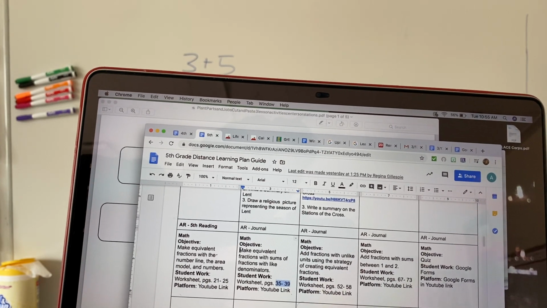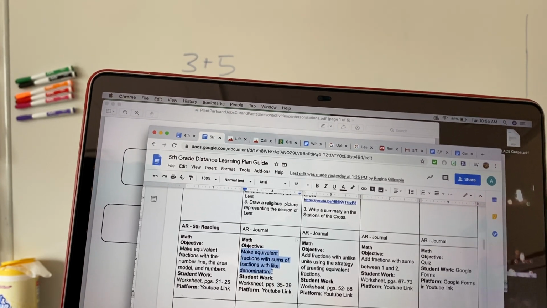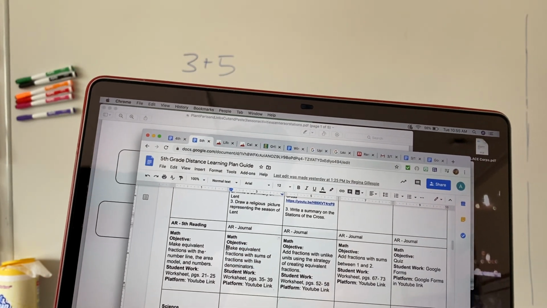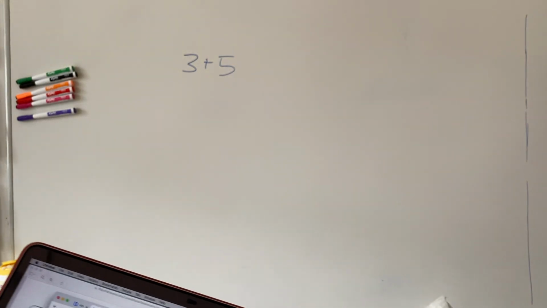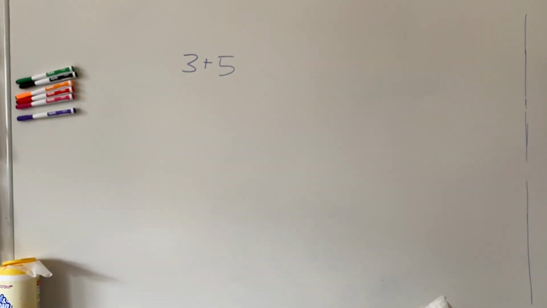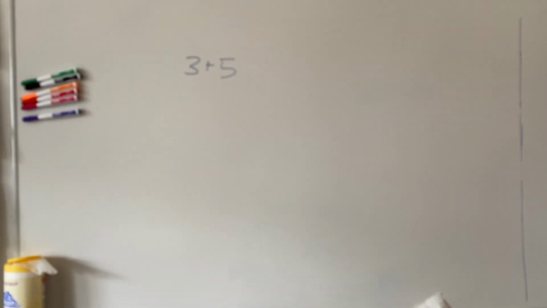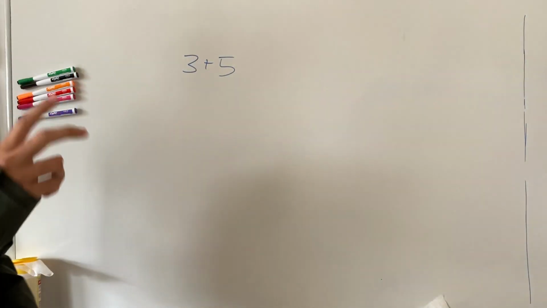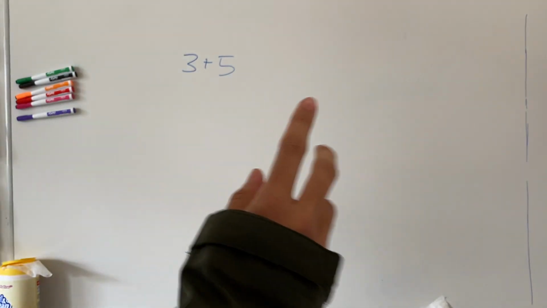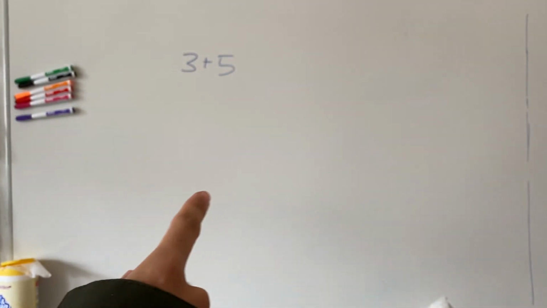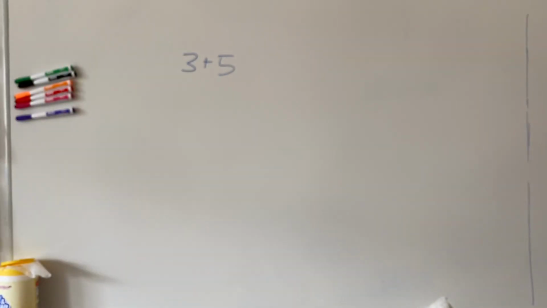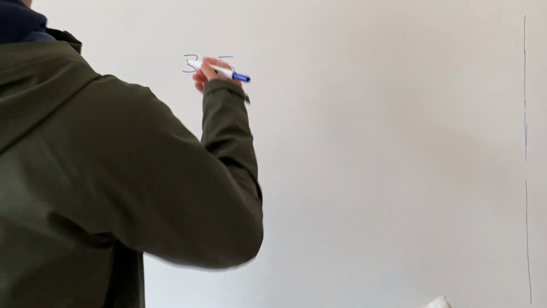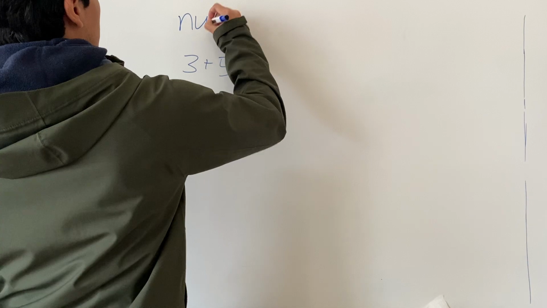This is our objective, so you can go ahead and copy it down, pause the video. All right, so hopefully you paused the video. Let's continue on with our lesson. Like yesterday, we're going to be working on fractions. But before we go to fractions, let's take a step back and answer this simple problem. We're going to use a number line to solve this.